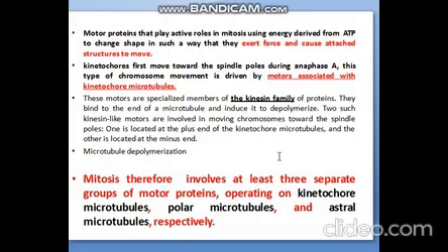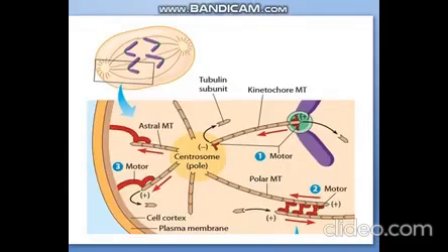So these motor proteins are present on the kinetochore, and they belong to the kinesin family of proteins, and two such kinesin-like motors are involved in movement of the chromosomes towards their respective spindle poles. So one is located at the plus end of the kinetochore microtubules, and the other is located at the minus end. So microtubules go through depolymerization as well as polymerization during this process.